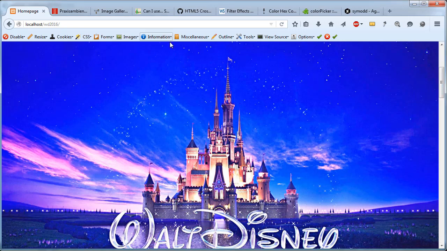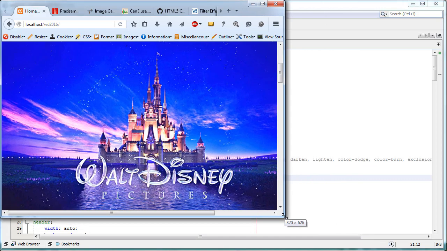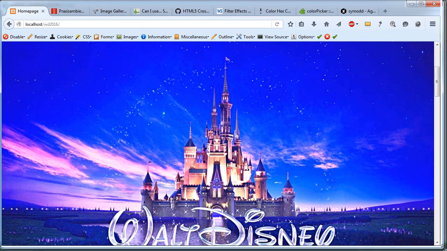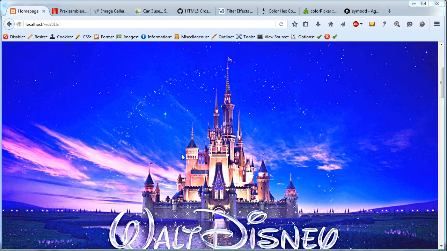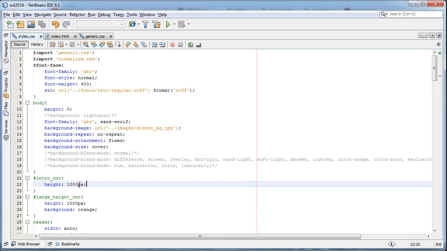But we never know the height of the viewport. Because my screen size is now this, but if I go for that screen size, then the viewport height is now different. So we cannot set a fixed height that a pixel unit does in order to achieve this. And therefore, let me introduce a new unit, and that is the viewport height unit.